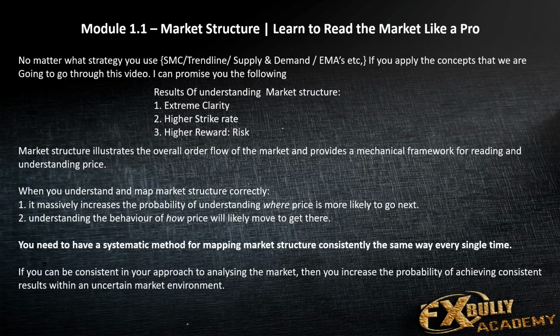Therefore, you are going to be able to go down to your small time frames, look at the market and actually know where the market will go and how it will get to those areas. You need to have a systematic method of mapping market structure consistently, the same way every single time. If you can be consistent in your approach to analyzing the market, then you increase the probability of achieving consistent results within an uncertain market environment.